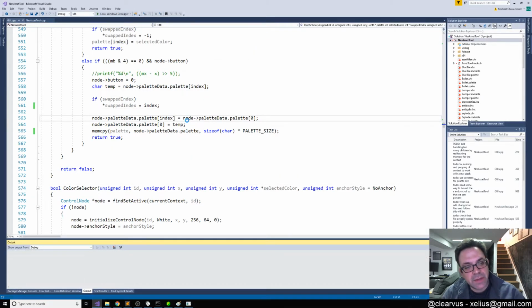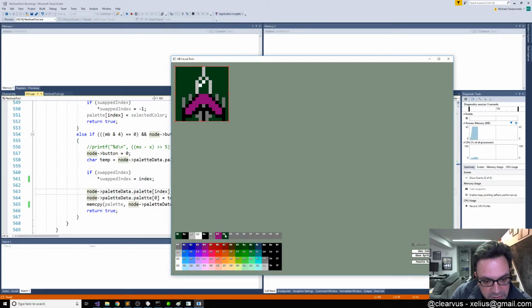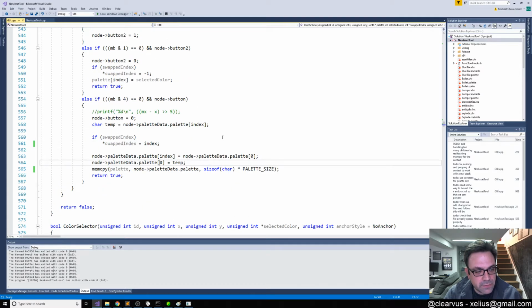Oh, okay, I see. Because it was using actual index 0, so there was no visible change because it was not updating that one. Okay, so I do want to make it use the appropriate index 0 for that palette, just for the sake of my sanity, which is slipping away.